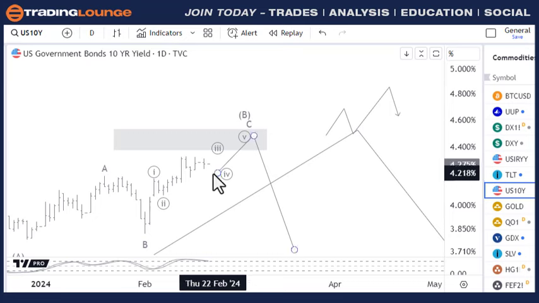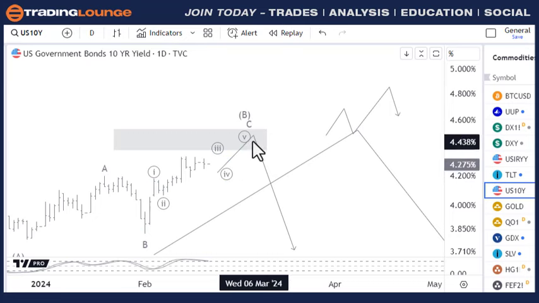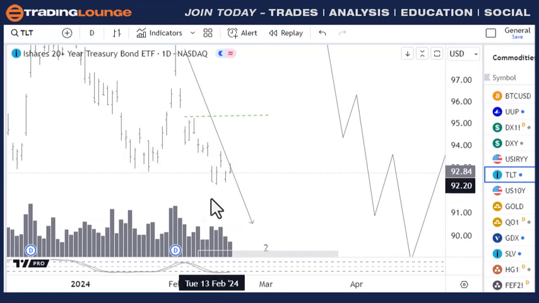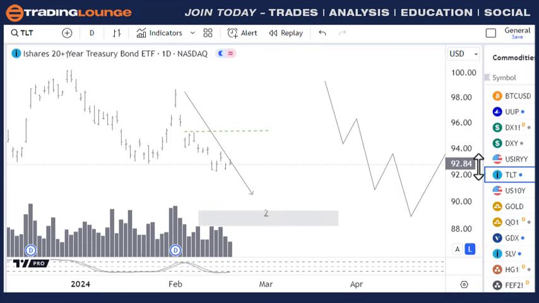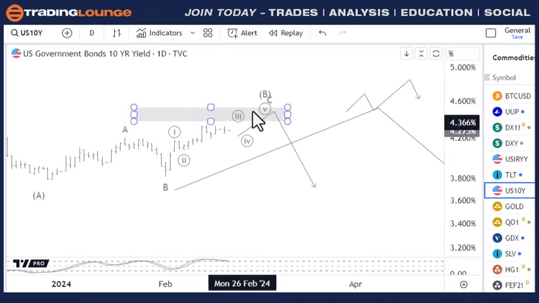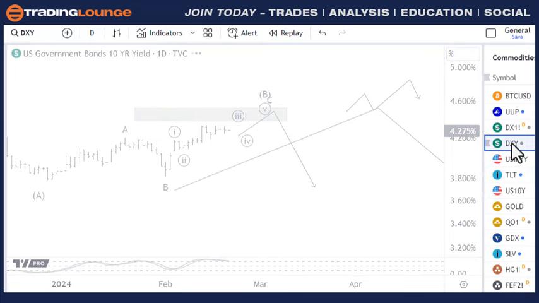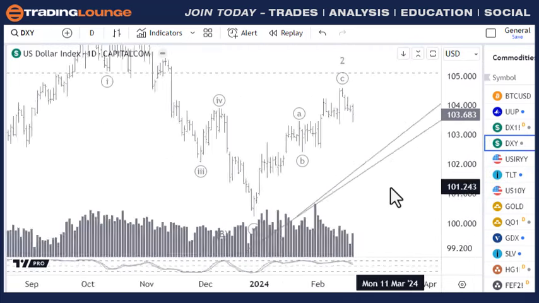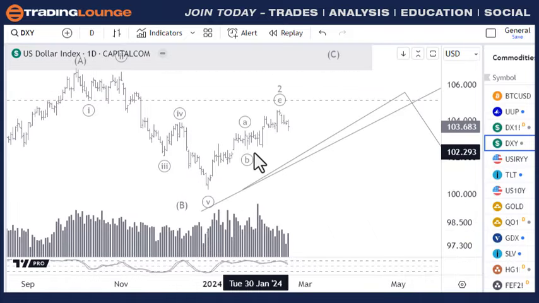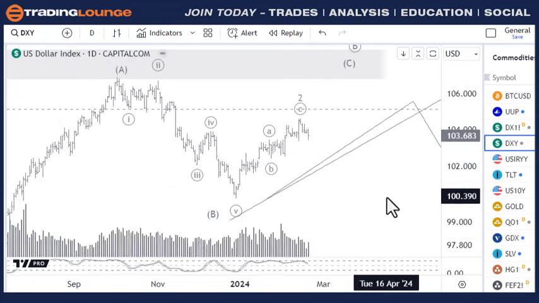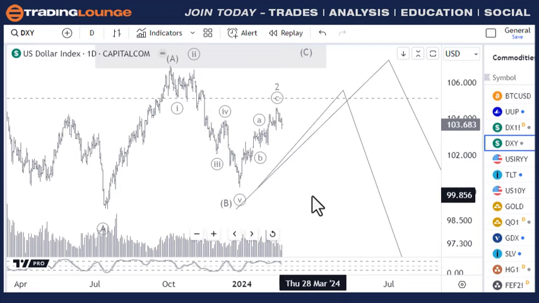So it's 5 and then wave 4, so it could even be 2 weeks before we get up here, right? So 2 weeks before we top here, 2 weeks before we get this low down the bottom here, which is 10 trading days, roughly. Just take that with a pinch of salt. And that means that if the yields need to push up here a little bit further, the dollar's going to push up here a little bit further. So currently, this can be counted in 3 different ways to the upside for wave 2 here, or wave B.